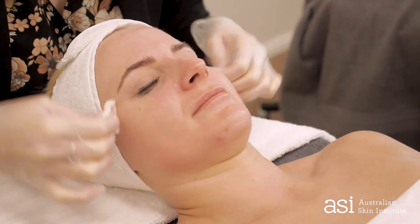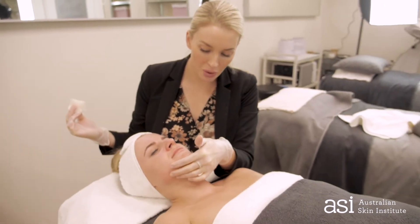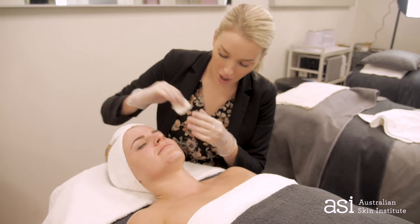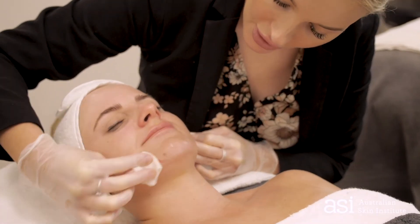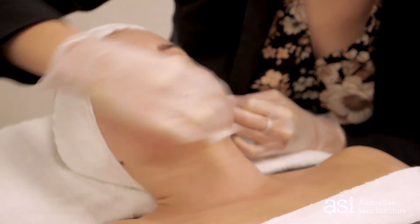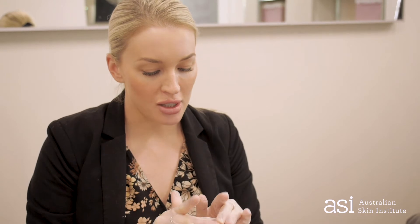This is a great added step of exfoliation before we get into our skin needling — really working those grooves and any areas that we might have a bit of congestion. Kel's main area is underneath her chin, so I would recommend making sure we're fully getting that area and giving it a really strong work over. We're just going to let that absorb a little bit. We are working with BHA which is a really small molecule size, so it enters the skin extremely fast. Just wait until the skin is dry and no longer wet and tacky.